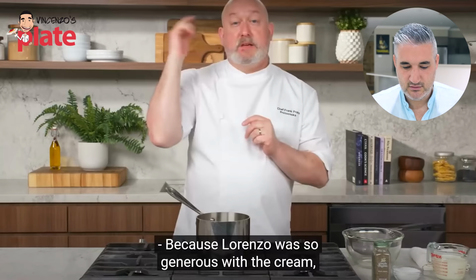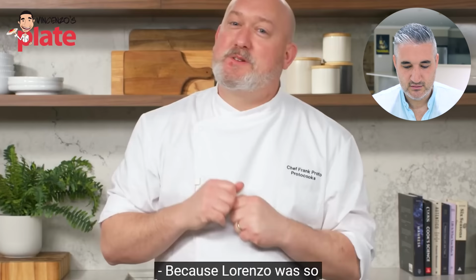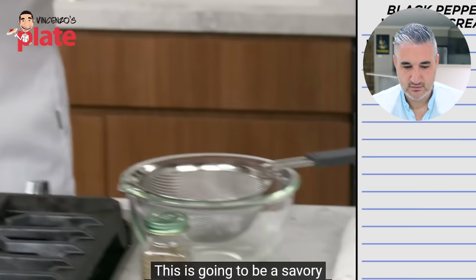Custard? You call that custard? Well, why do you make a custard? I think we're lost here a little bit. Because Lorenzo was so generous with the cream, I'm gonna make a garnish with it. This is going to be a savory black pepper whipped cream. You gotta try it, right?